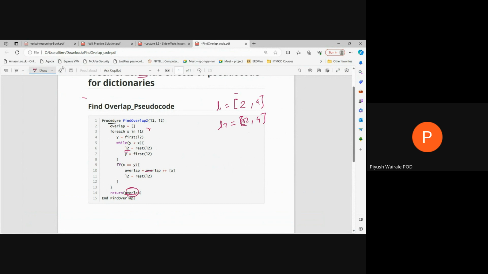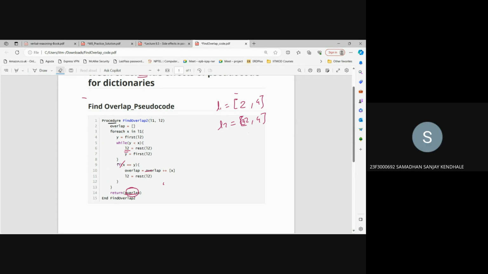X equals 2, y equals 2, equal, so overlap will have 2. Then the rest will be 2, 4. Then again I will go to the next element, 4. I am not comparing with 2, right? So 2 will not be there, because it only stores the X elements.